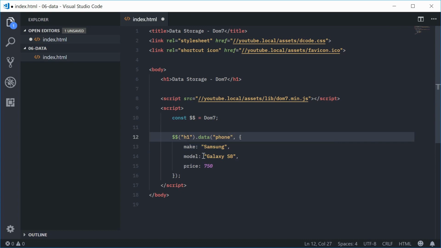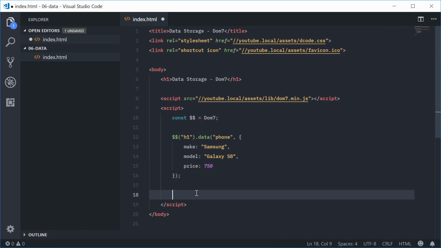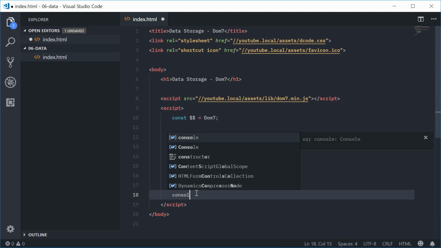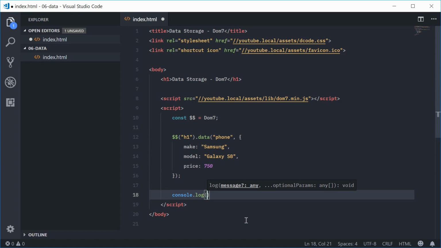Okay, so how do you actually access this piece of data once you've actually stored it? Well, you can use the data method once again, this time only providing a single argument. Okay, so let's just console.log here. We're going to select once again the h1 tag using Dom7, and then we're going to call the data method inside here, passing in a single argument, phone.